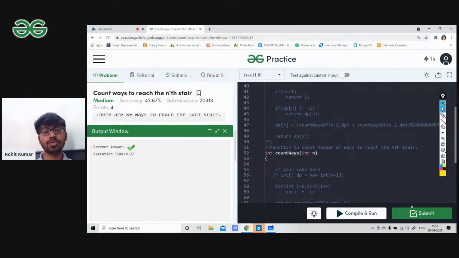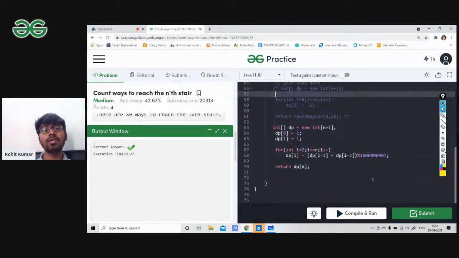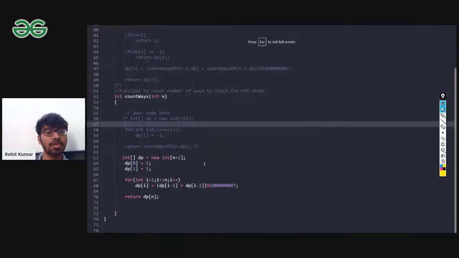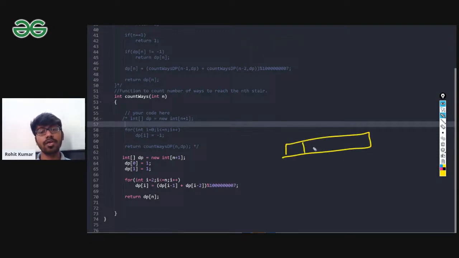Now we have seen two approaches. Now I will talk about decreasing the space complexity. If you observe, I don't require this big an array. What I'm trying to say is, every time I am only bothered about these two values for calculating the answer for this, the previous two. If someone asks me to calculate for this place, I'm only bothered about this and this.